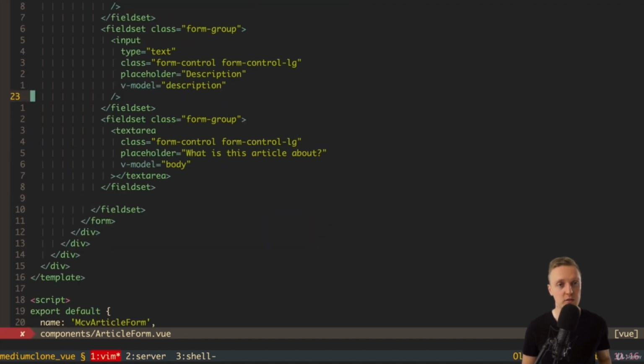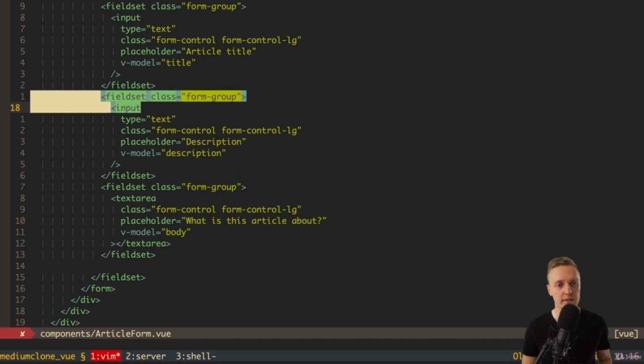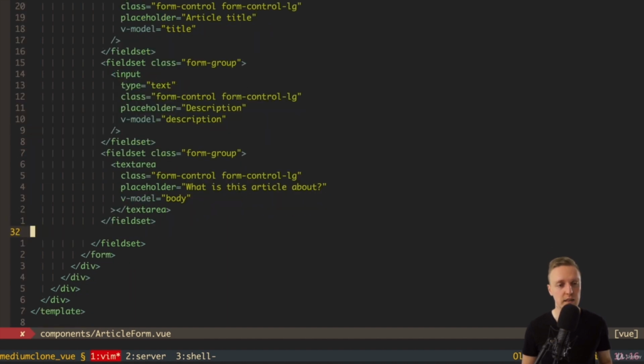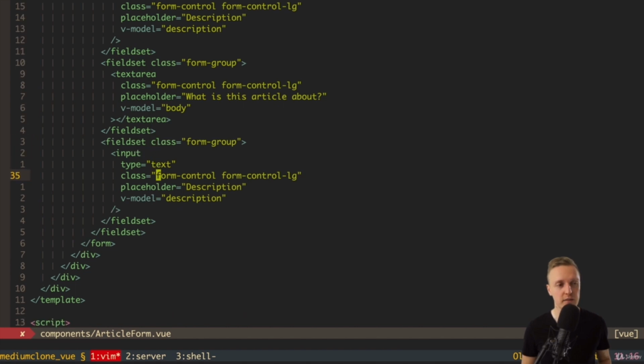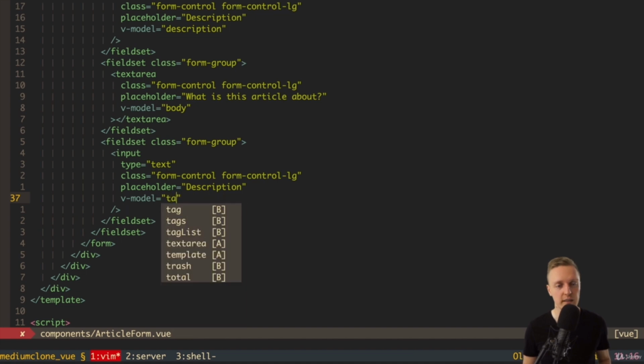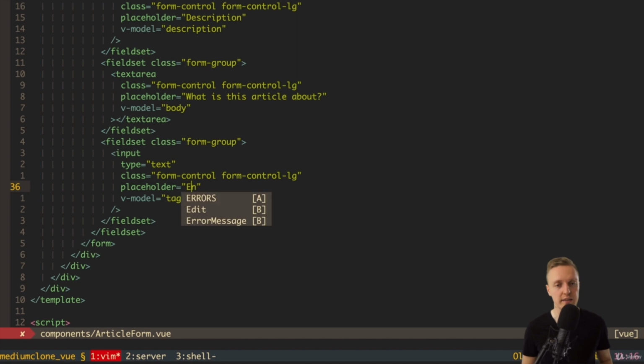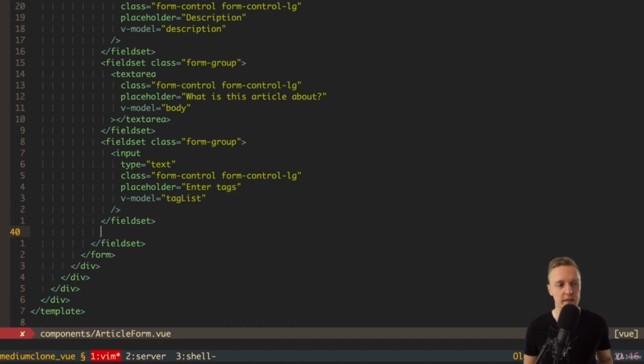Actually, better to copy input and not textarea, because it will be input. And the last fieldset will be for our tag names. So here input type text is fine, and then the model will be tagList, and our placeholder will be enter tags.